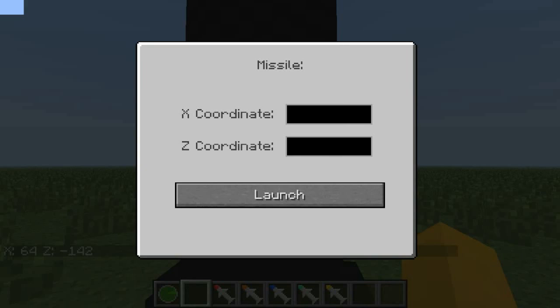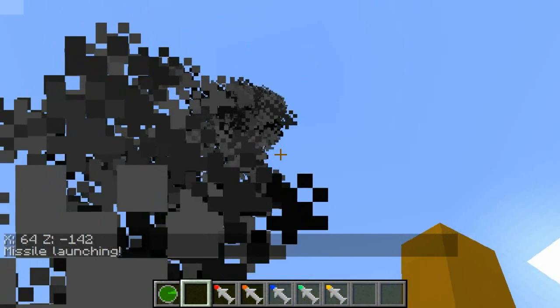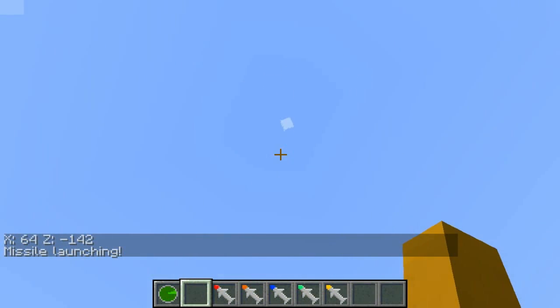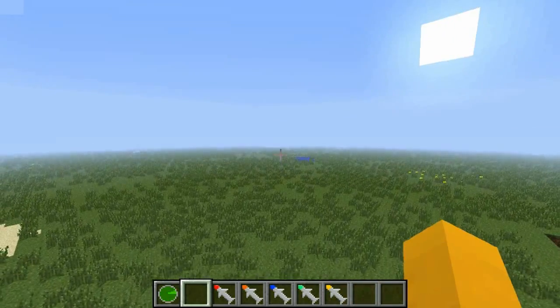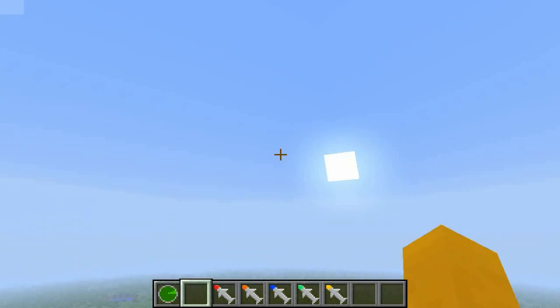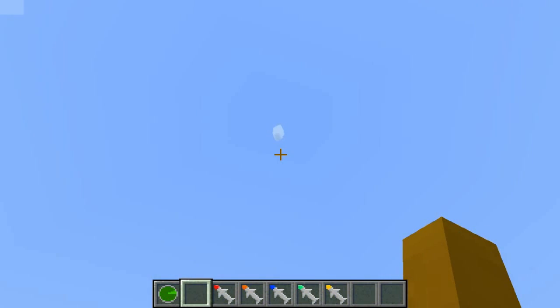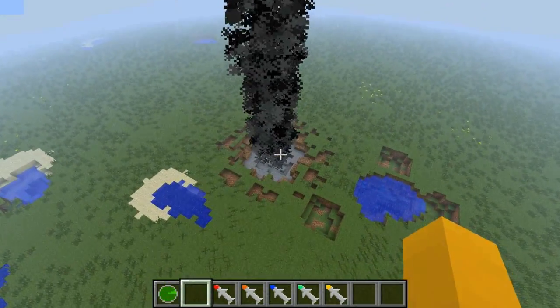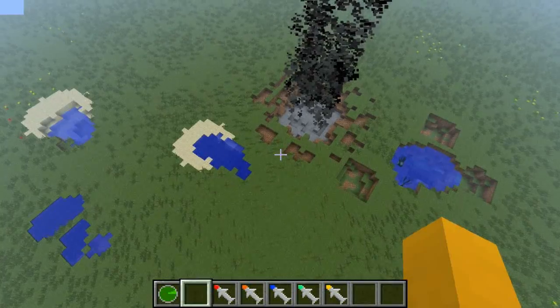So we've got 64 minus 142, and it launches up into the air, leaving a really cool particle effect. And as you can see, it's up in the sky there, and it'll track the coordinates, which it should be somewhere around there because I can't remember. And as you can see, it comes straight back down, and it's going to impact, and there you go. So that's just the normal missile.